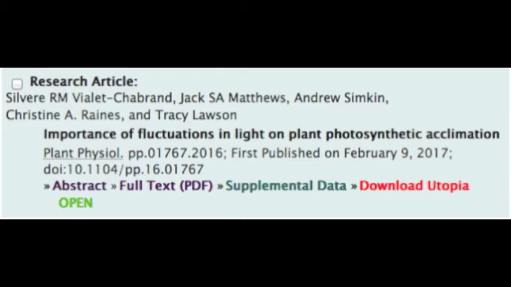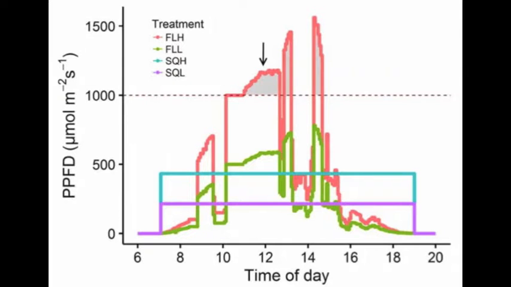So basically what we wanted to do with this research was grow plants in a dynamic environment and look at how that affected acclimation. And of course, Arabidopsis being a model plant, a flat rosette, allowed us to do that work as well. We wanted to use an environment similar to what is seen outside in the real field environment, because we often grow our plants either in a growth cabinet that has a square wave environment, or even environments that have a typical sinusoidal response, but not really a dynamic environment.